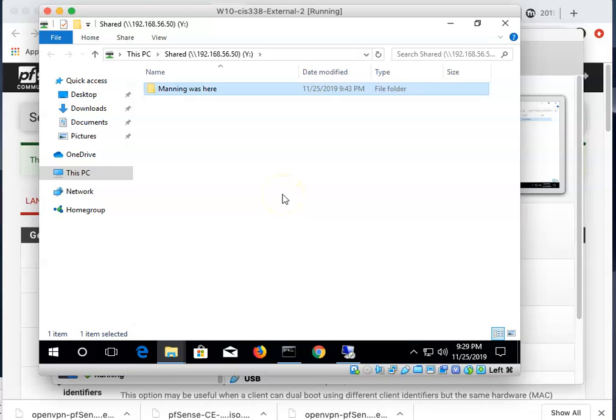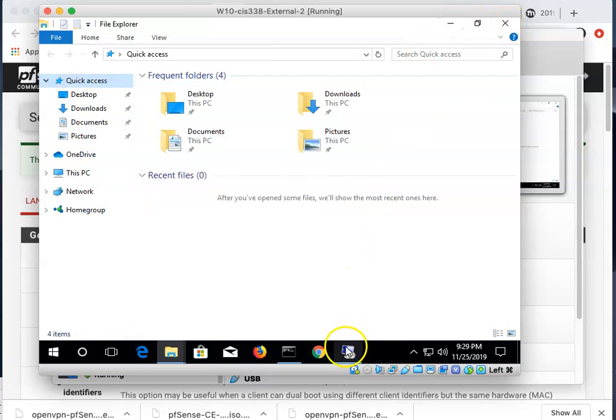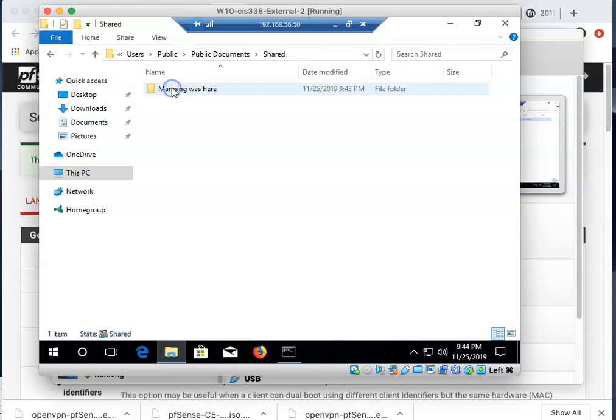Created the folder on the remote share. I am VPN tunneling into that network. To prove that it's working, I can go to that system, into my Shared, and I see the folder that I created. So now we have successfully demonstrated that we have OpenVPN working.